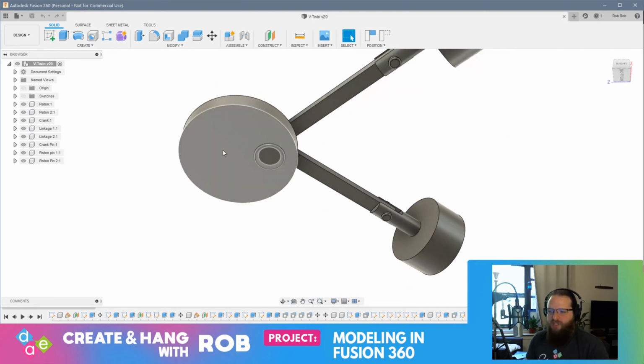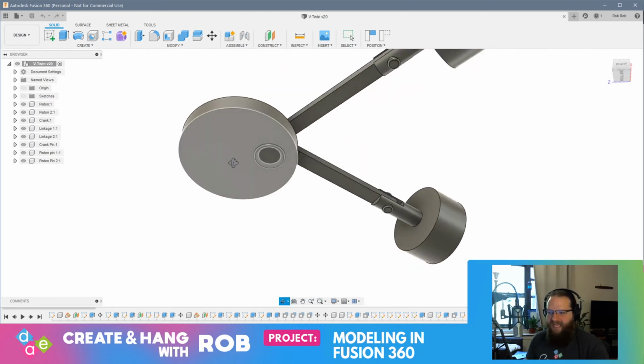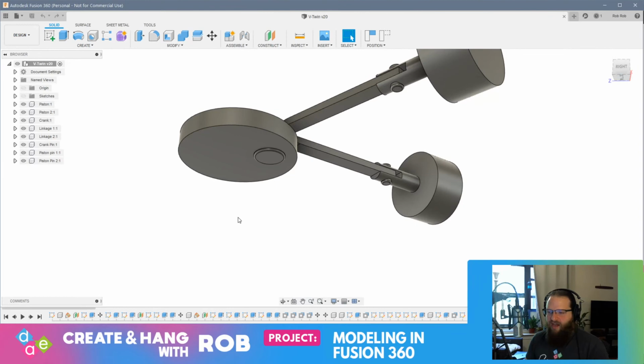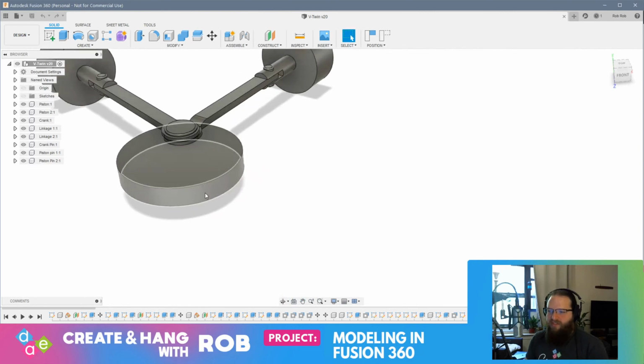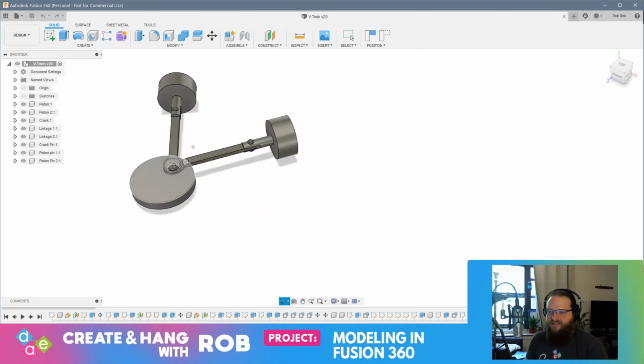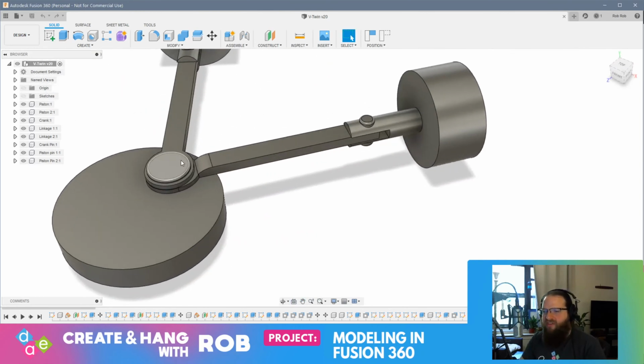Then what we'll do is we'll have a pin come out of the bottom of the crank through the housing and have a hand crank on the outside. So you can crank this crank, and that will then articulate the motion of the piston. So I think that's what we're going to go with, and let's jump right into this.